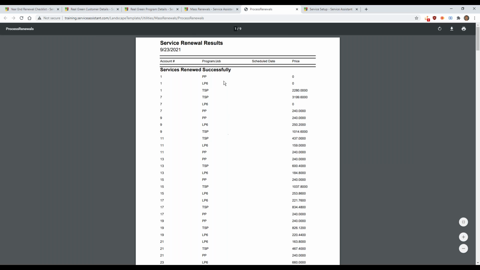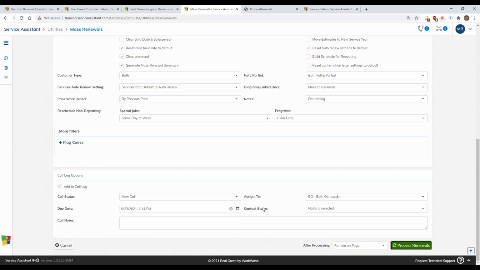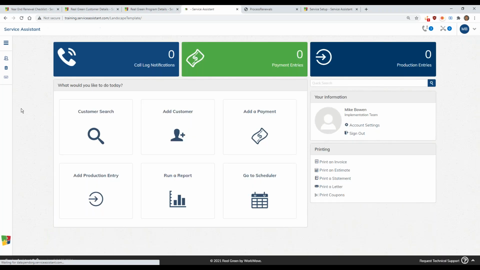Right, so there's that renewal summary we took a look at earlier. And that is how we process renewals and your different options there. So again, one more time, just to take you through that process, and I gave you a lot of information there, right? There were a lot of details on what you can do, how we can align with best practices. I know that can be a little bit overwhelming at times. So I'm just going to put it together one more quick time for you, so you remember that the process is actually pretty straightforward, unless we're trying to realign with those best practices. And after that, it is actually quite simple.